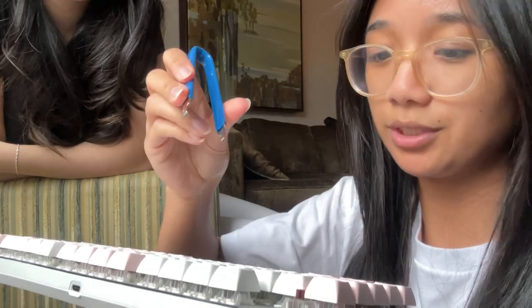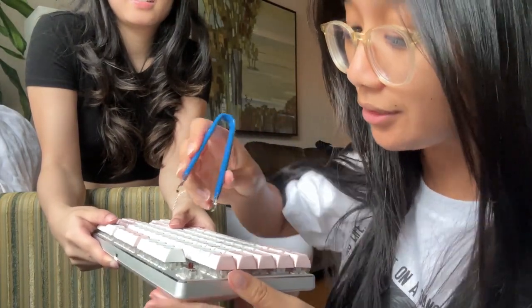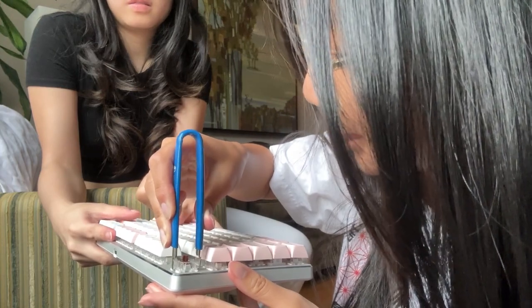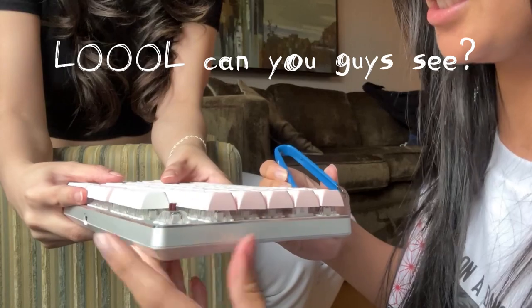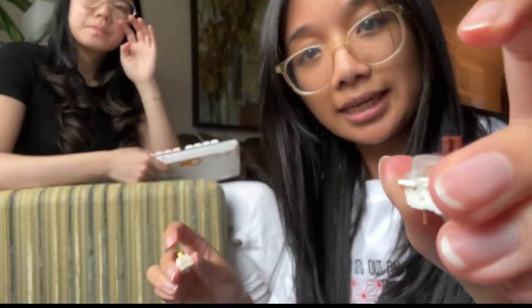So with the switch puller, here, I can hold it for you. Sorry, is that too high? No, you're good. There's a top and bottom that you want to just pinch in. You can see there's that white tab there. There's one on this side too. So you just pinch it in and then you pull up. These are tactile, the browns, but this is a linear. And there's just a slight bump. You watching cannot feel it, but it's there, trust me.